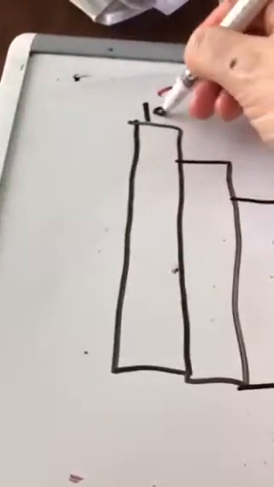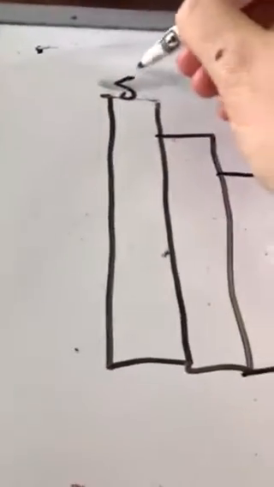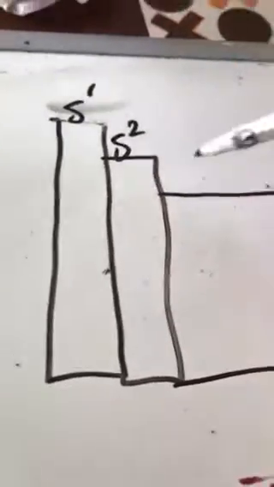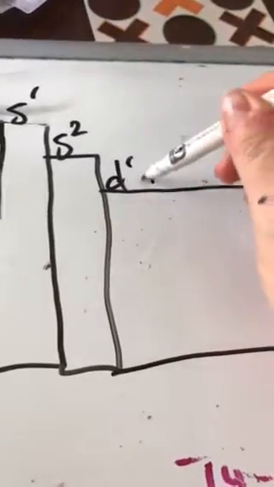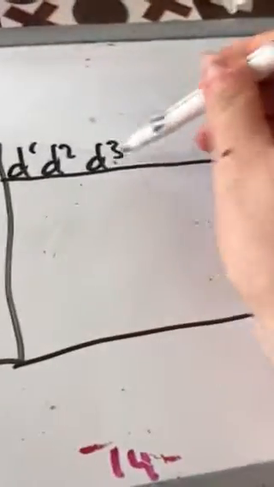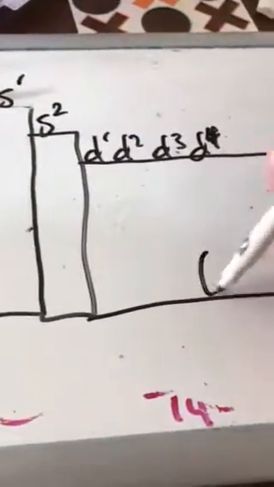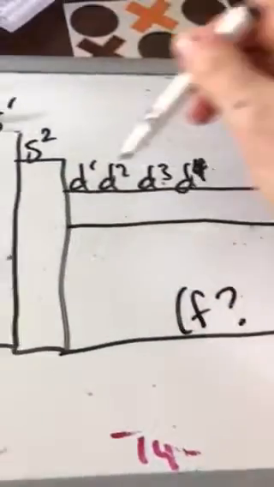Everything in the first column will end with an S1. Everything in the second column will end with an S2. Everything through here is going to end with D1, D2, D3, D4 as you move along, okay, except maybe some F's when you get down here. So don't worry too much about those, but if you're in the top rows, they'll end with D's just like that. And then when the periodic table bumps up like this is called the P block.